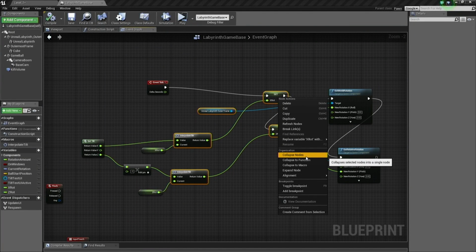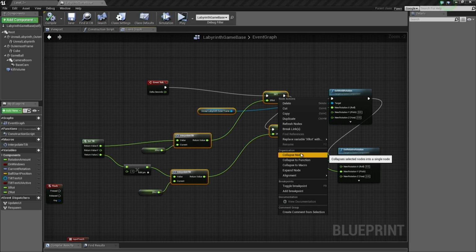So if I grab any selection of nodes and right-click, you have 3 things that you care about. You have collapse nodes, you have collapse to function, and you have collapse to macro. Collapse nodes: use this if you are never going to reuse that snippet of Blueprint graph anywhere, and you're just trying to make things look tidier. If you want, you can take your entire game and crush it down to 1 node and call it the My Game node, if that makes you feel good. That totally works, and it irritates everybody on your team, but you can do it. But only if you're never going to reuse it.